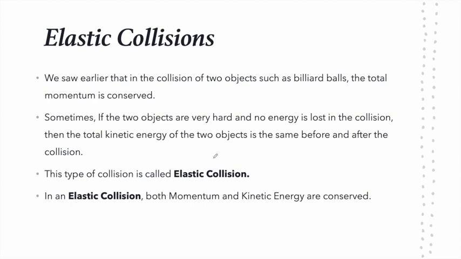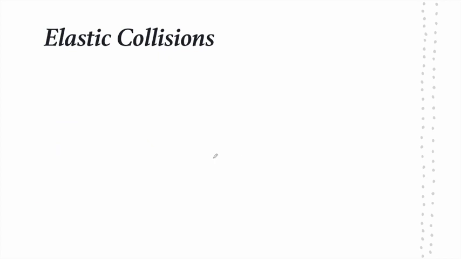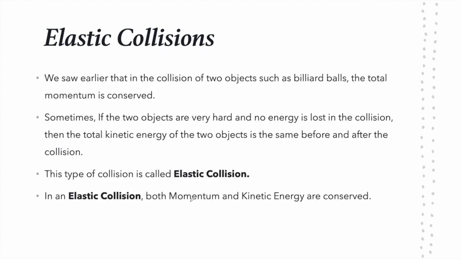Okay. Now, we learned in previous videos that the total energy of an object, including losses, is always conserved, but in an elastic collision or perfectly elastic collision, then there's no energy lost. So that means that besides the total energy being conserved, also kinetic energy is conserved. This is very important to know. So in an elastic collision, both momentum and kinetic energy are conserved.